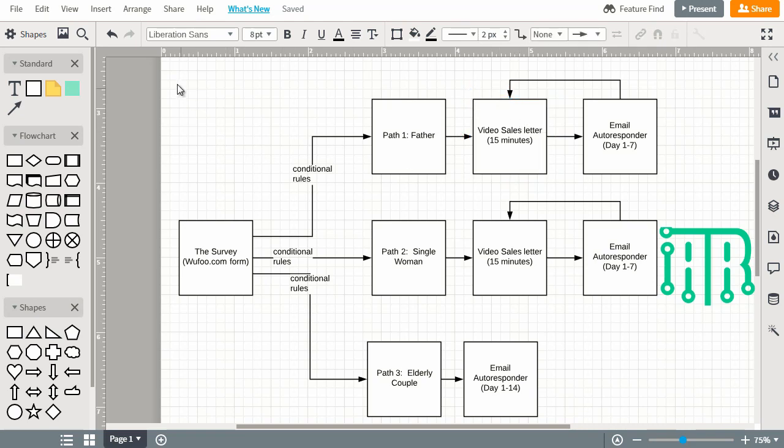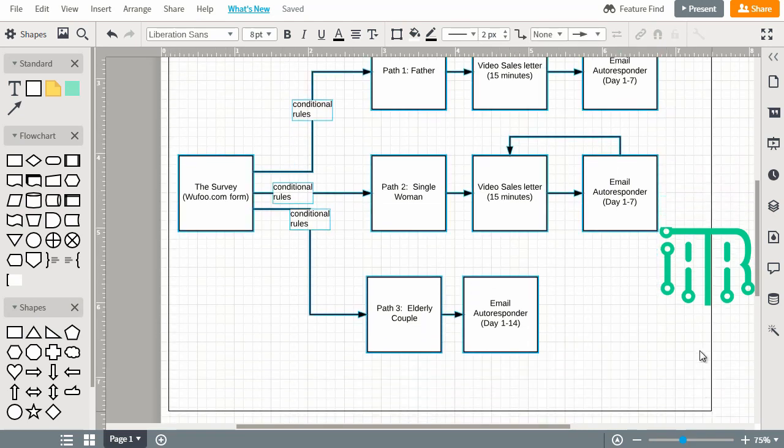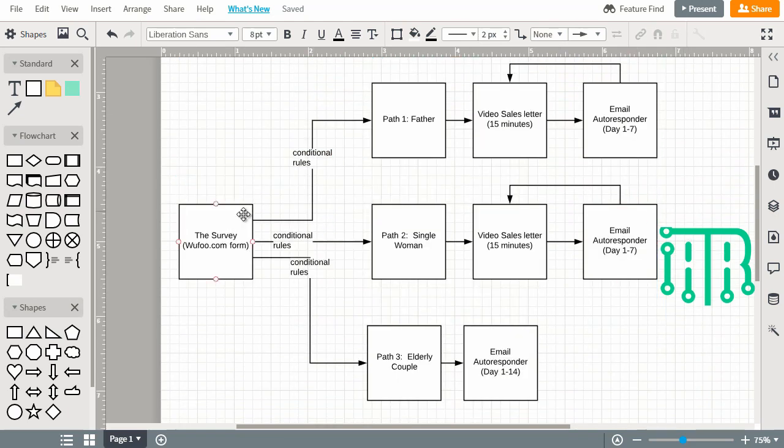So hopefully that makes sense. That's actually very simplified and not very complex. But as you're going along and you're implementing things, that way you know, okay, I'm at the conditional rules, or I'm working on the video sales letter, I'm almost done, all I need to do is get here. So in certain respects, it's a motivational factor as well to help motivate you to complete the actual funnel.